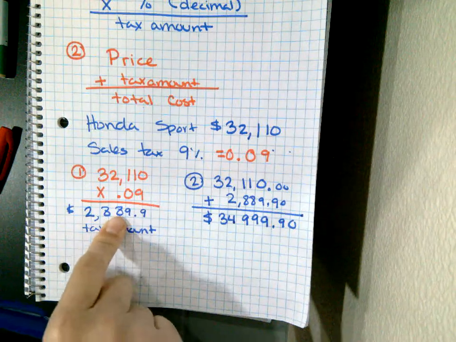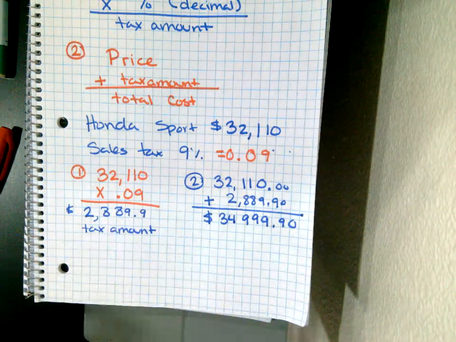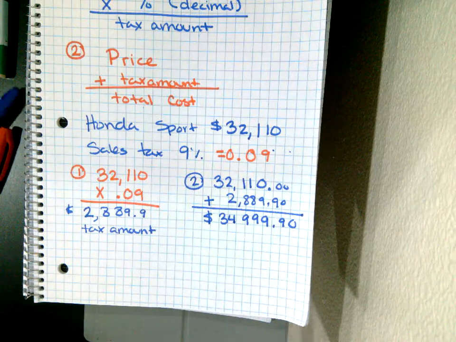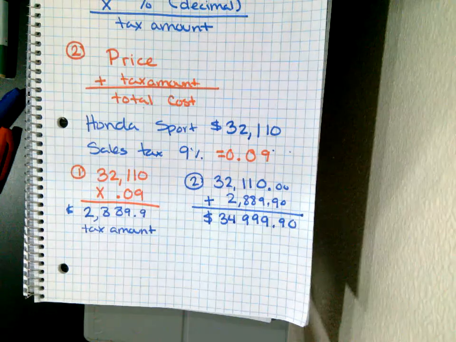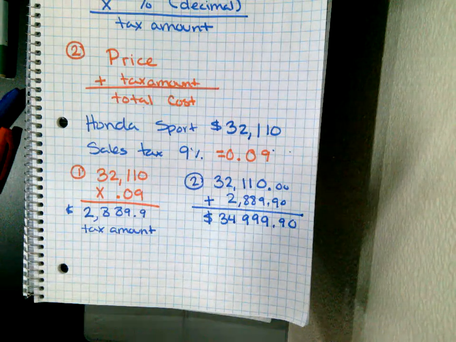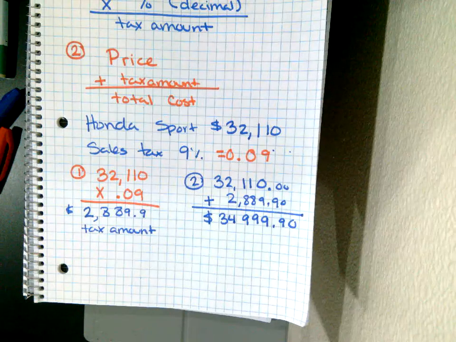That doesn't include registration and other stuff that you have to pay. So save your pennies, kids. Save your pennies. All right, so this is a car. So if you go buy a car, you do end up paying taxes on it. So is it best for me to go buy this car in Costa Mesa and save a couple $100? Maybe.